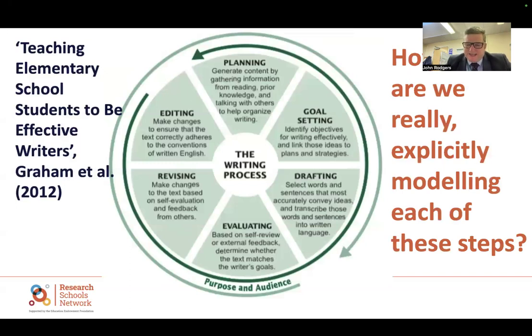But the question is, in your lessons, in fact, perhaps we'll just pause for a quick bit of response here. How many of those individual steps in your lessons, if you're happy to say, or in your school, if you did drop-ins and stuff, how many of the different discrete skills do you see modeled by teachers? So let's just have a pause, and if it's okay, a bit of feedback.